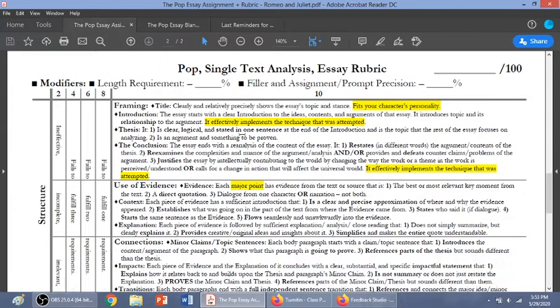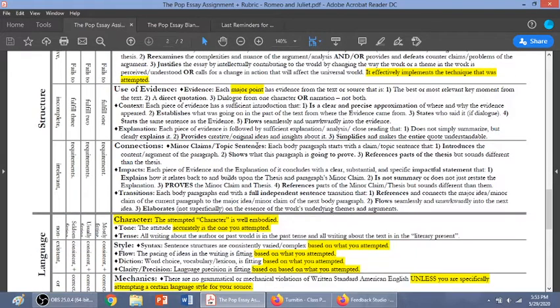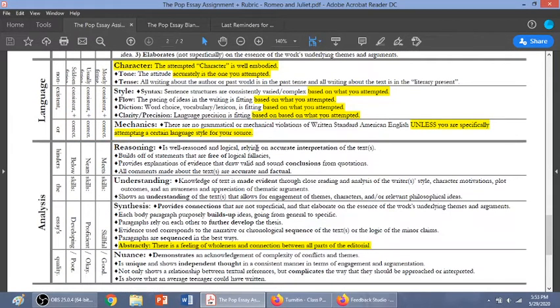Now, when we go back here, this rubric you've seen before. This is my standard essay rubric. A few things have been taken out, like there's less stuff in the introduction. So I've taken out introduction requirements. Everything that's highlighted yellow is what's new for this essay.